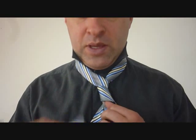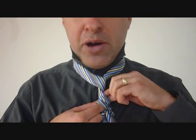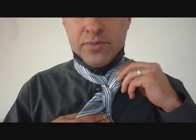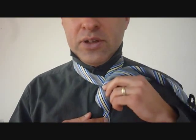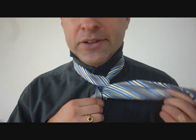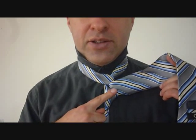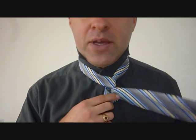I want to put my finger in there. I'm going to take the big end, I'm going to pinch it, and now I'm going to feed it through the bottom end — through the bottom and across. I'm holding on to my necktie so I don't lose my loop here. So I end up crossing back over this way; as I came around the back, I went out the front, I keep crossing this necktie.